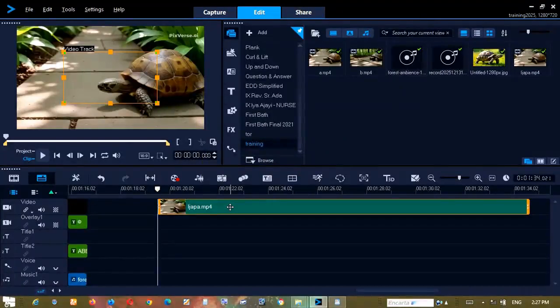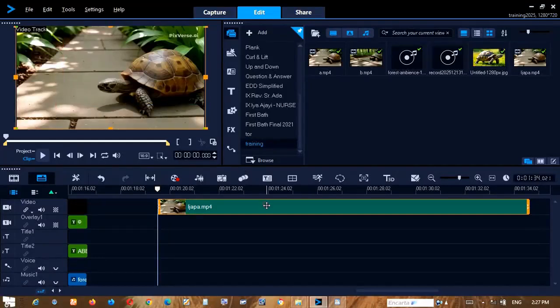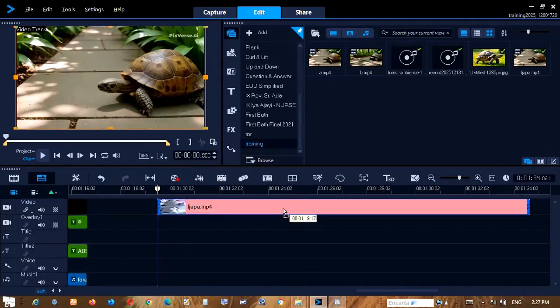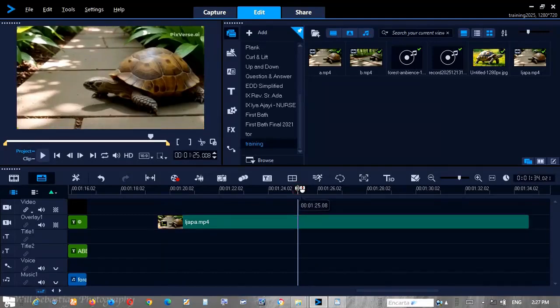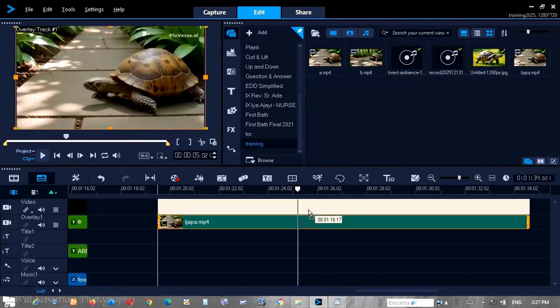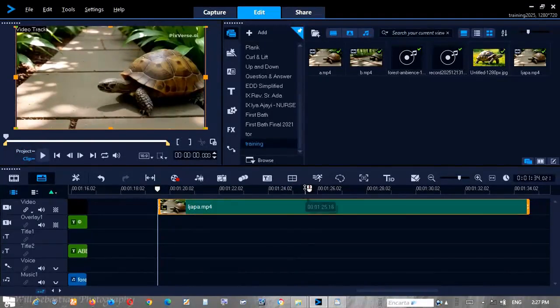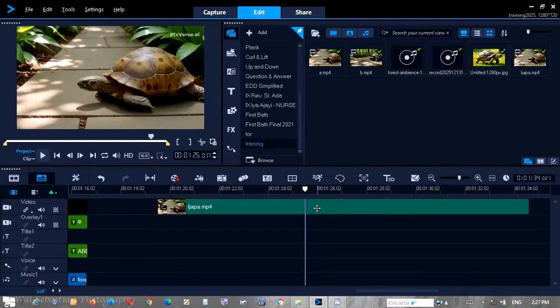If you want to cut, you select it, and once it has been selected, you click on where you want to cut. Let's say we need to cut somewhere here.